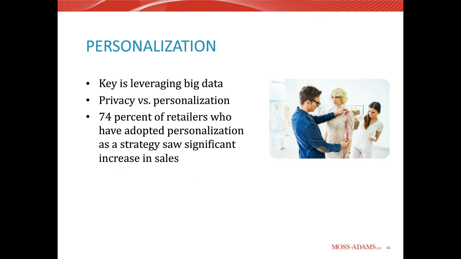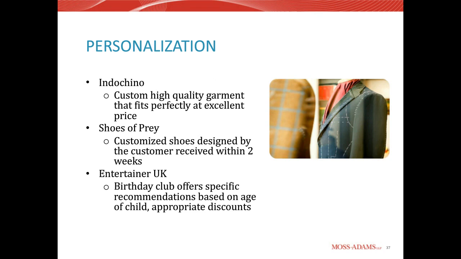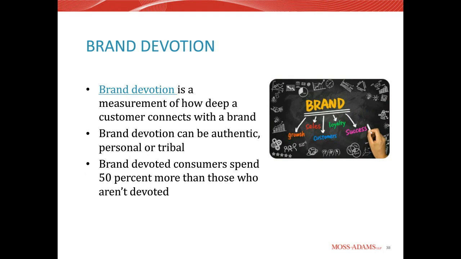More on personalization. Again, there's the borderline between privacy and personalization, but the bottom line of this slide and the personalization piece is that there was a poll taken, and 74% of the retailers who have adopted personalization as a strategy have seen a significant increase in sales. So by being able to meet one-on-one, there's a connection. People get it. Here's some 3 examples, again, of places you can go to see what the personalization strategy is. Again, for the sake of time, I want to leave time for some questions, so I'm going to blow through that. Let's talk about brand for a second.